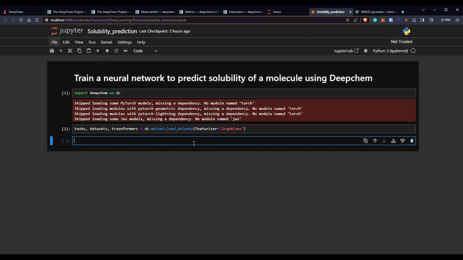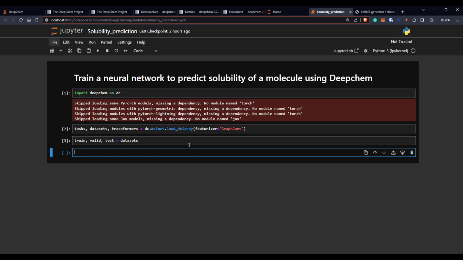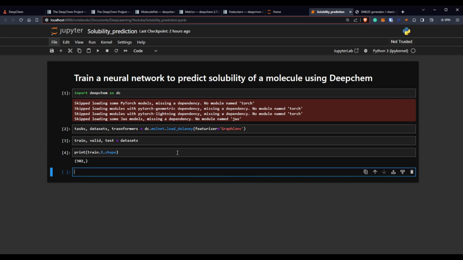Okay, so let's split our data sets into train, valid, and test data sets equals datasets. Now we have split it. You can check their shapes, so let's print train.X.shape. You notice that it has 902 molecules. Each training data set has three components.